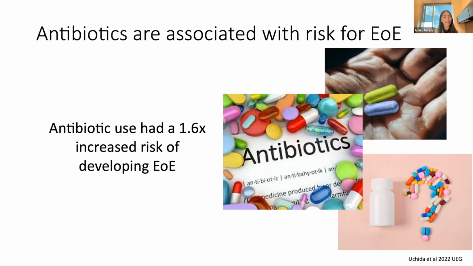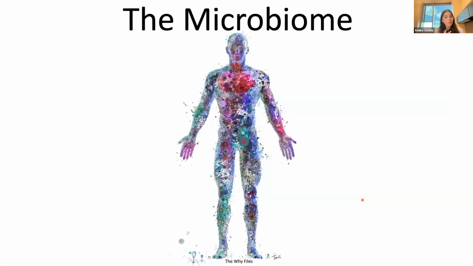There might be some select pathogens that are problematic, but there are also other ways that we can think about the microbes and bugs that are on us and how they might actually be protective. Because when we give antibiotics, for example, and get rid of some of them, how is that associated, I should say, with a later risk of developing EOE? So that's a little bit of the segue into what we are talking about when we talk about the microbiome. I'd like to spend a little bit of time diving into this.